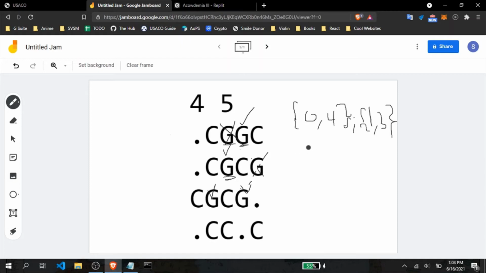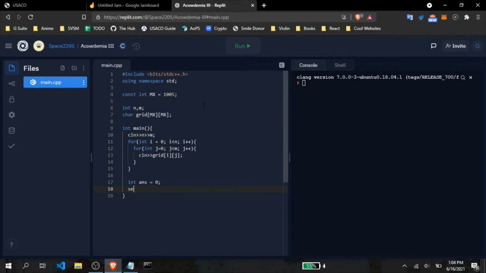So we can store our pairs in the set only if there's ever exactly two adjacent cows to a grass square. The reason we won't do it if there's, for example, 3 or 4 is, as we mentioned before, the greedy strategy of choosing the opposite cows, because they can never meet together again except in that one case. So I'm going to create a set of vectors of pairs of ints. I'm going to call it, for example, just pairs.